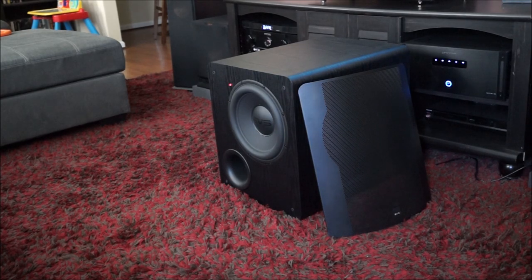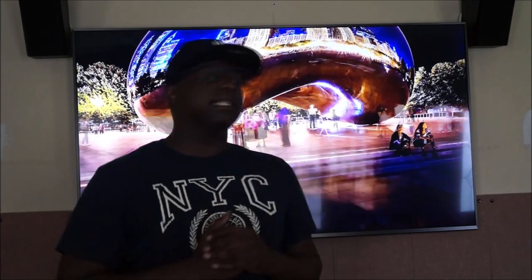All in all, I highly recommend this subwoofer. Everything that SBS promises is fact when it comes to this product. Performance-wise I have no complaints whatsoever — it did everything I required of it and more. In this day and age where many companies put specs out there that are never what they claim, SBS has come through with this subwoofer. It's been around for a while, but there's a reason why it's been popular even after five or six years — and that tells you a lot.